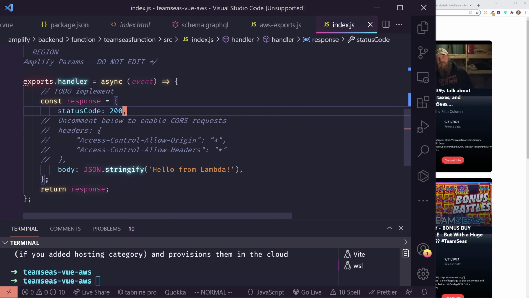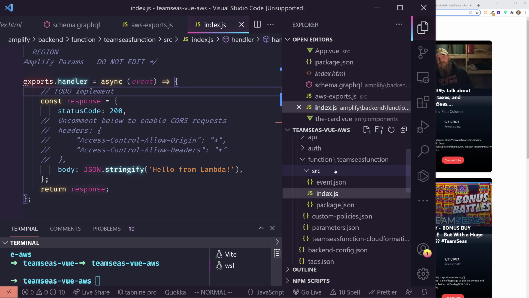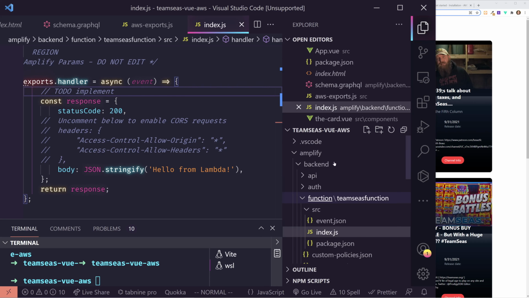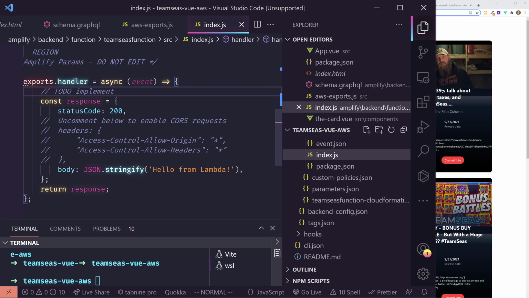So at this point, I want to do a little bit more configuration, because this Lambda right here, if you look at it in this folder, the Amplify CLI created all this for us. It created this Amplify folder, created a backend folder, and then it also created this functions folder, and it created our Lambda function. We created it as JavaScript, but honestly, I'd rather use TypeScript. So I'm going to convert this over to TypeScript real quickly, and it'll just take a couple of different steps.